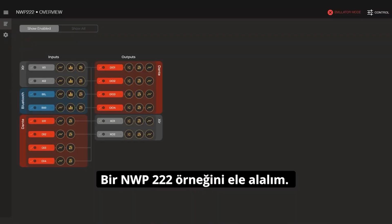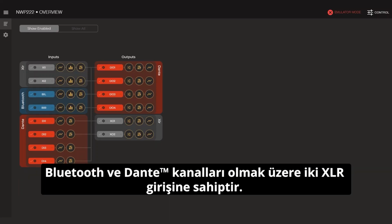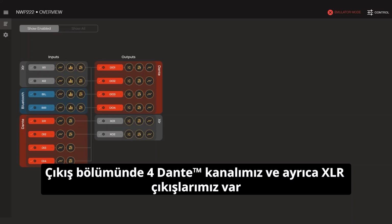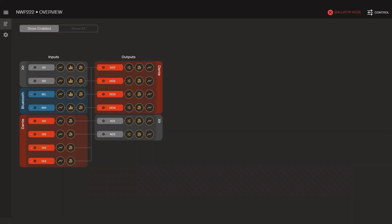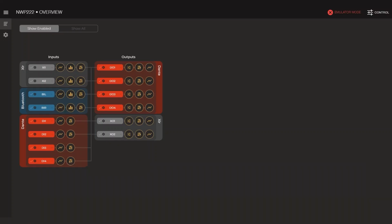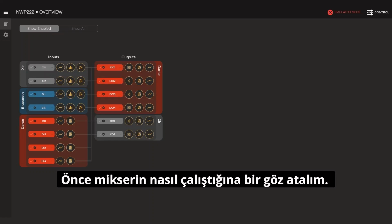Let's take an example of an NWP222. It has 2 XLR inputs, the Bluetooth and the Dante channels. On the output section, we have 4 Dante channels out and also our XLR outputs. And depending on the setup that you want to make, mono or stereo, you can have multiple options. Let's first take a look how the mixer works.